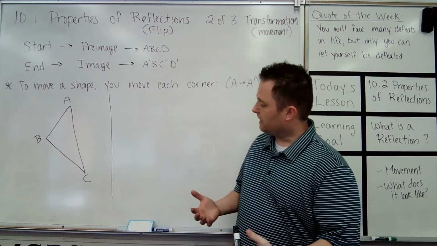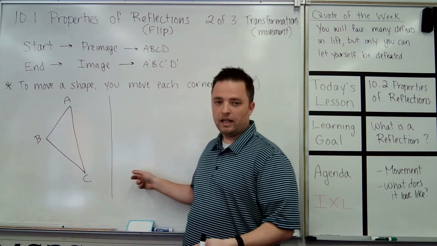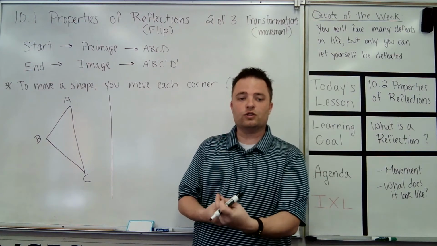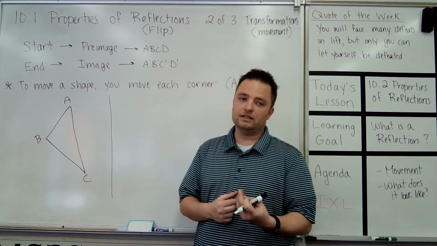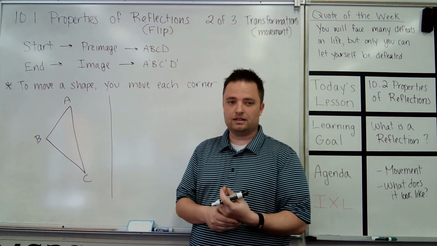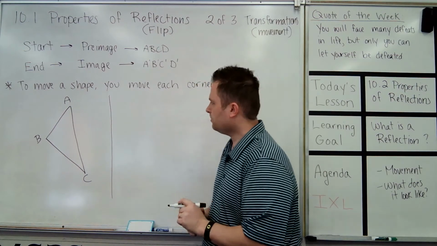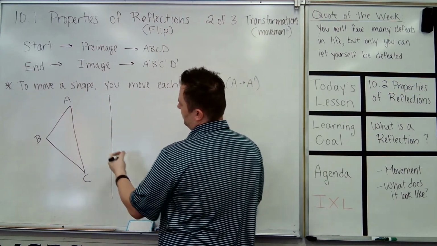So what it basically means is things that are closer to the mirror still appear closer as if the reflection is closer to that as well. And we're going to build on this idea by counting how close it is to the line and then counting how much further past the line it is. Let me explain. So let's just say that we're going to reflect over this line.